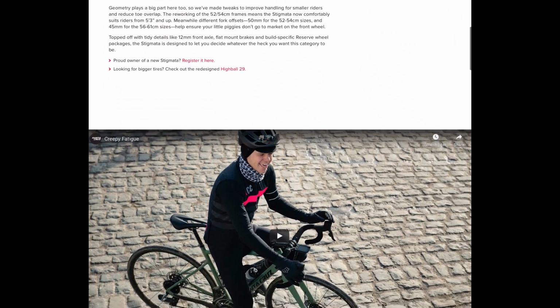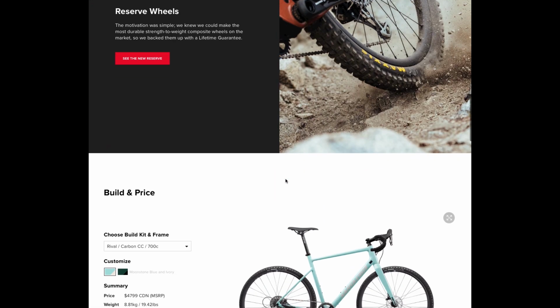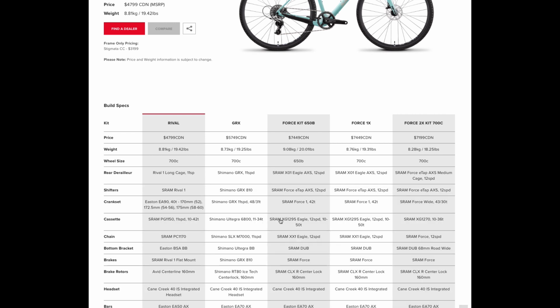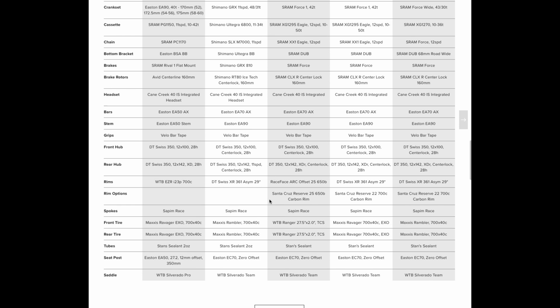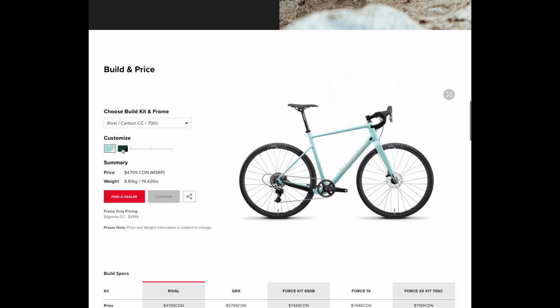So on the Santa Cruz site here, we can see they do have a couple new colors of the bike for 2021 and still have the option for reserve wheels. Let's take a look at the full specs here, and you can check this out on your own time. We have pricing from $47.99 all the way up to $71.99 Canadian, and more, I believe, if you want to add the reserve wheels to these kits. But a couple different colors here to choose from.